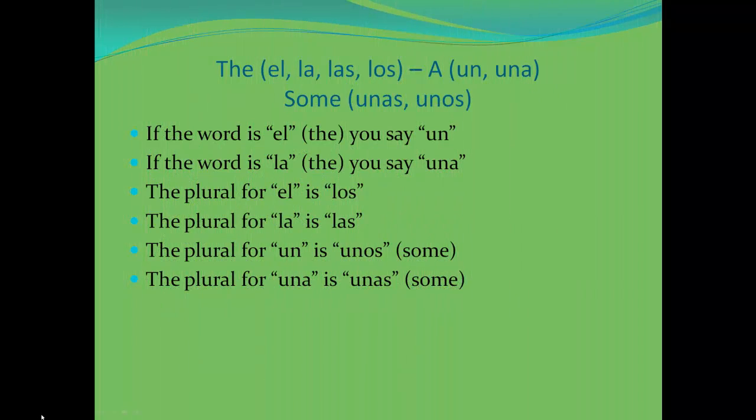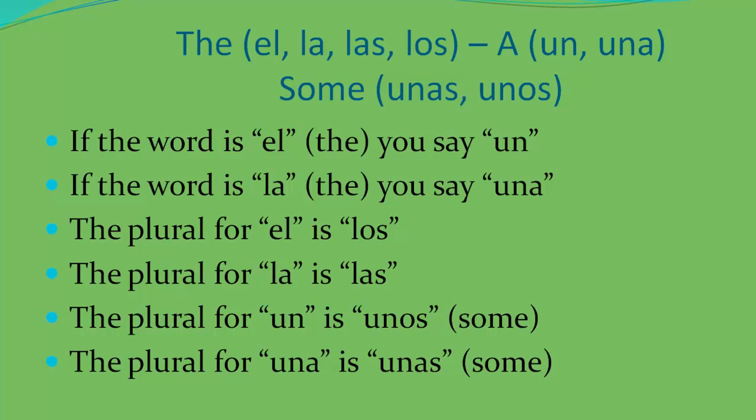Okay, and just to remind you a few of the things that you need to know about the assignment. Remember how we use el or la for every noun, okay? But what if you want to say, instead of el lápiz, which is the pencil, a pencil? You will say un lápiz. Instead of saying la casa, which is the house, what if you want to say a house? Una casa. What if it's plural?